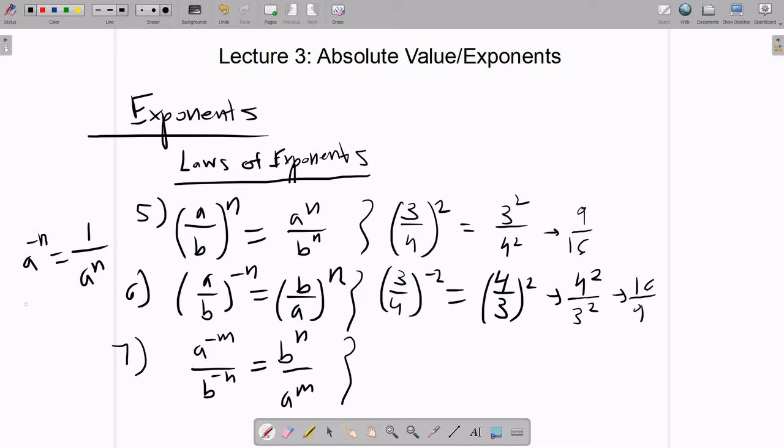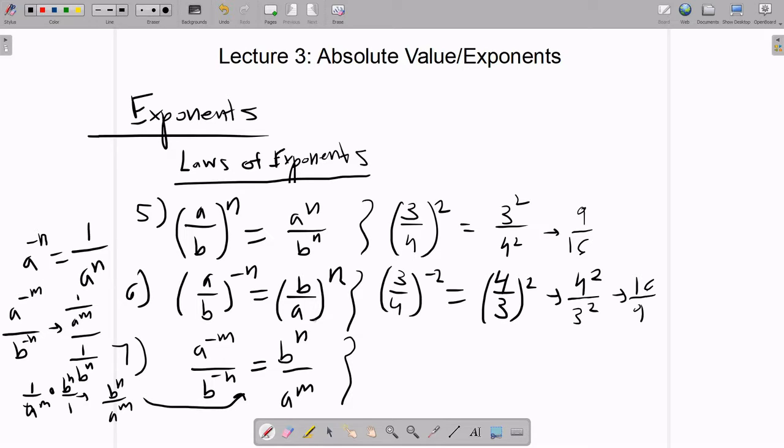And if you have 2 numbers that are like that, a to the negative m and b to the negative n, you can essentially write 1 over a to the m divided by 1 over b to the n. So if you remember from the first video, keep, change, flip: keep the first fraction, multiply by the reciprocal of the other, b to the n over 1, which will give you b to the n over a to the m. And henceforth to give you back here.